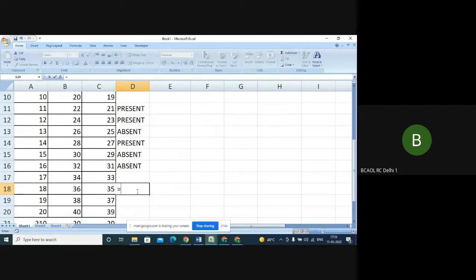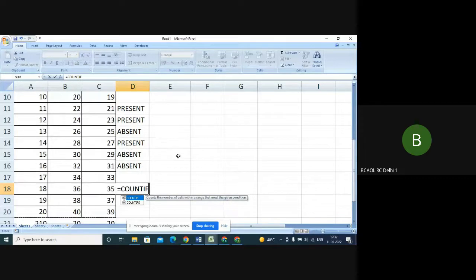For that we can use COUNTIF. Count will count the number of items. If I use count here, it will count all the things, 1, 2, 3, 4, 5, 6, right? But I want to count separately how many are present and how many are absent.